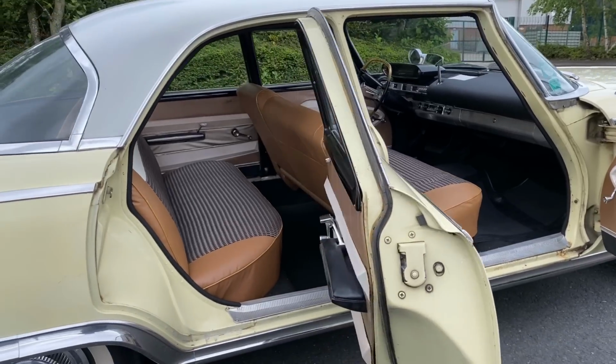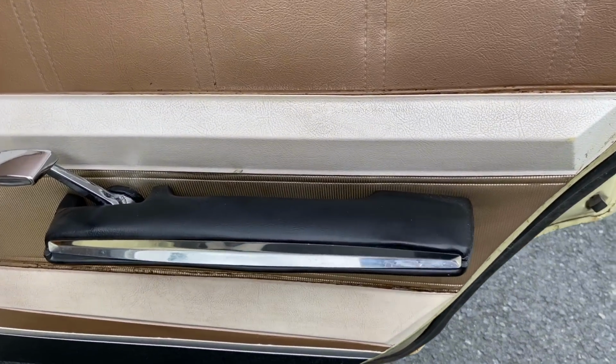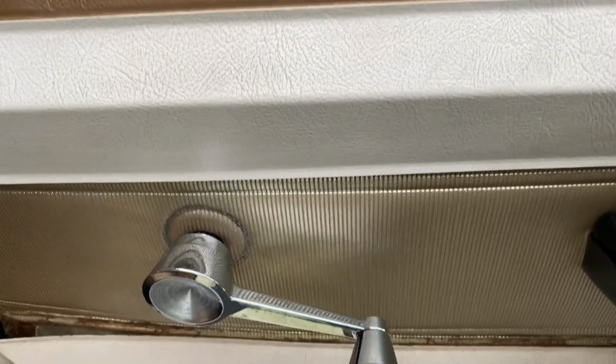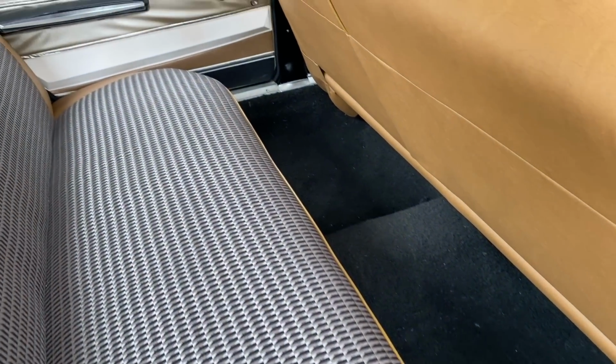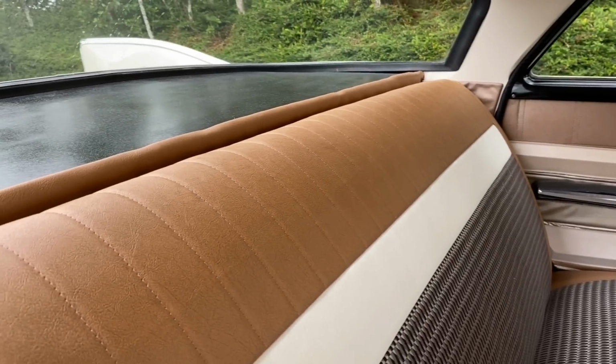Now, the car also sported a new handle and locking mechanism, which was tested for 4 years before launch, and every seam on the joint on the car was sealed. And Plymouth even went to the smallest minute detail and changed the window channel rubber materials to try and combat rust and corrosion. So this is light years ahead of what other manufacturers are doing, but people aren't having to pay the hugely inflated price tag. They even tested this with a 2-minute high water pressure water. So they got like this massive hose, which was meant to be akin to a tropical typhoon.